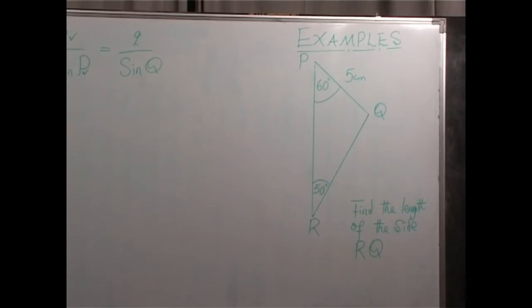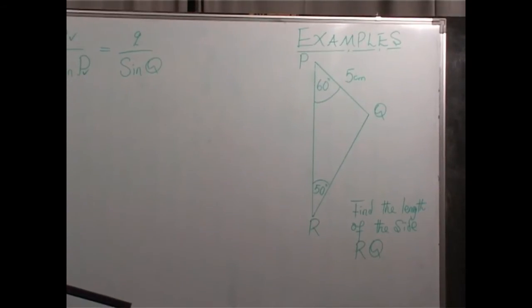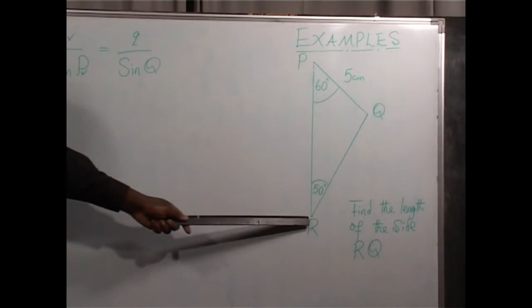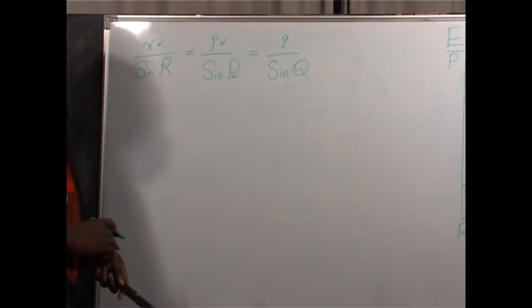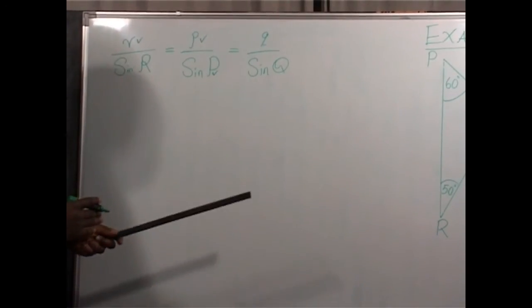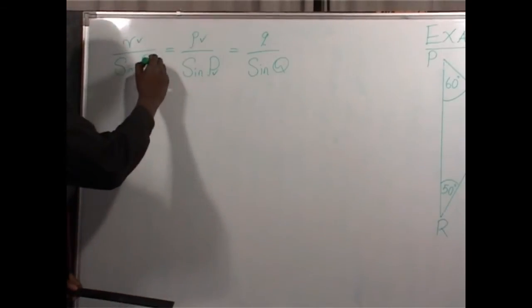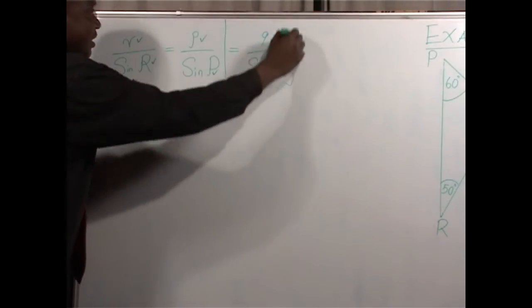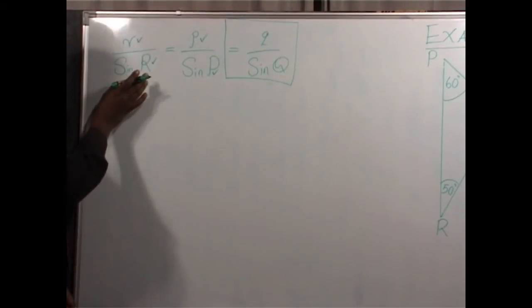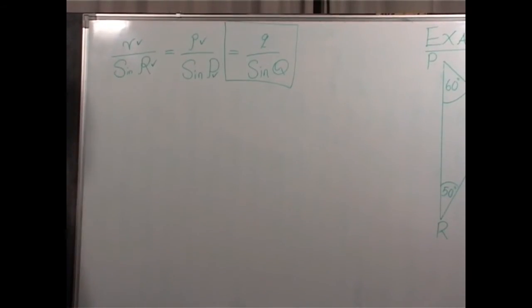Then we have been given PQ as 5 centimeters, which is opposite capital letter R, meaning it is small letter r, so that is also going to be involved. And in this case, the angle R is also given, so that is also going to be involved. So we will remove this part and just make use of the first two ratios.